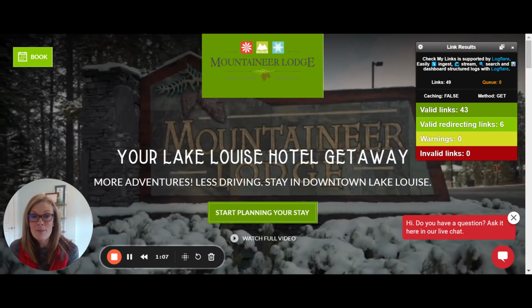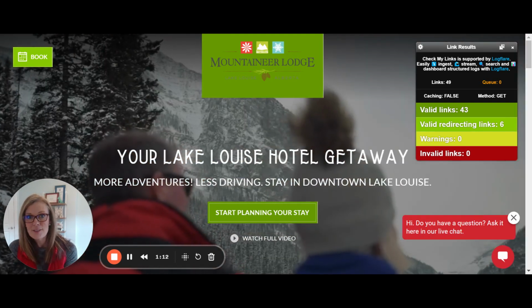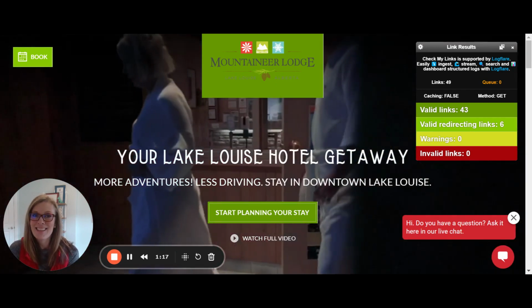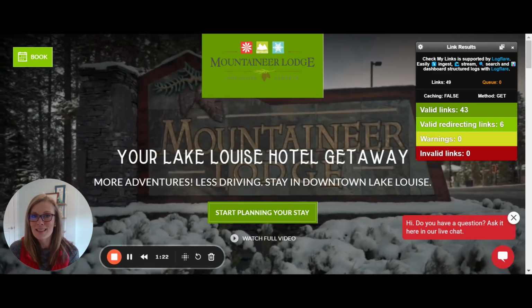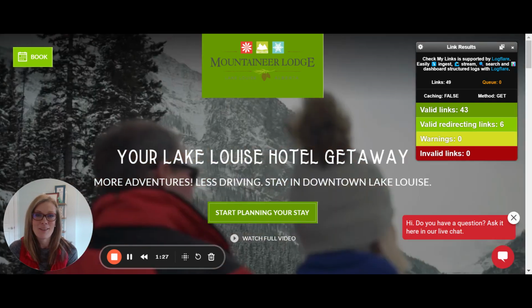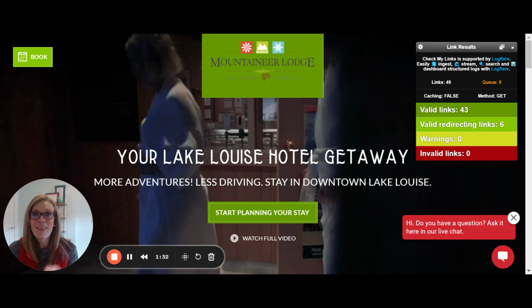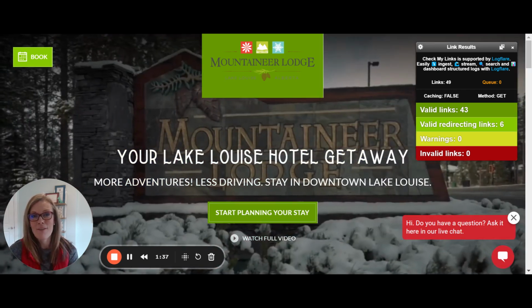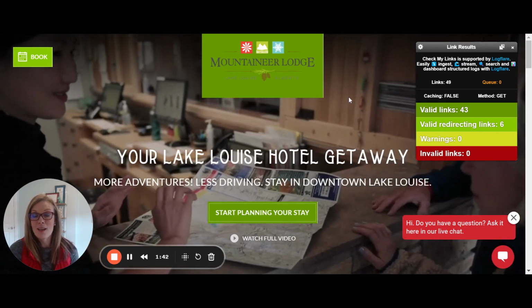It also happens in emails when we're linking out there. And so this tool is a really quick way to scan your site and make sure that you have no broken links. It's not a mind reader. So it doesn't know exactly where the links that you've got in your website or in your email should go, but it just makes sure that it is going somewhere valid. And so it's a great tool for quickly scanning for broken links or any warnings.